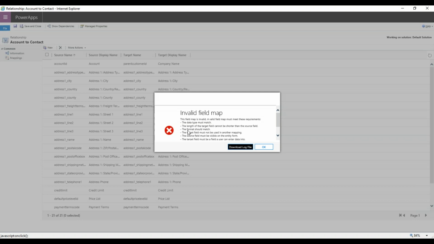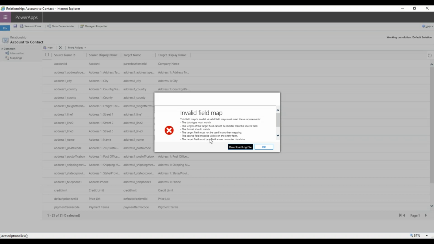They have to match. Also, another important thing is you can't take a single line of text field that's 180 characters and try and put that into a single line of text field that's 170 characters. Because what if you filled out all 180 characters on the one? What are you going to do with those extra 10 characters? System says, nope, you can't do that. Either the target has to be more or they have to be the exact same. The formats have to match.